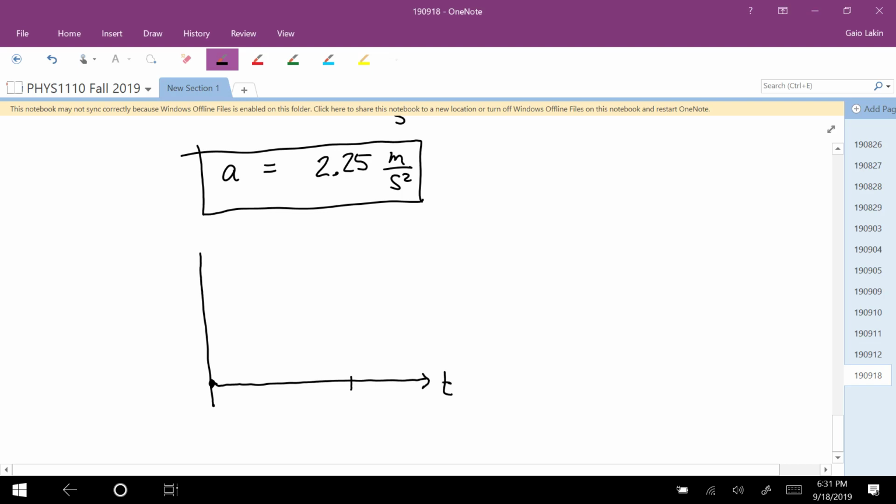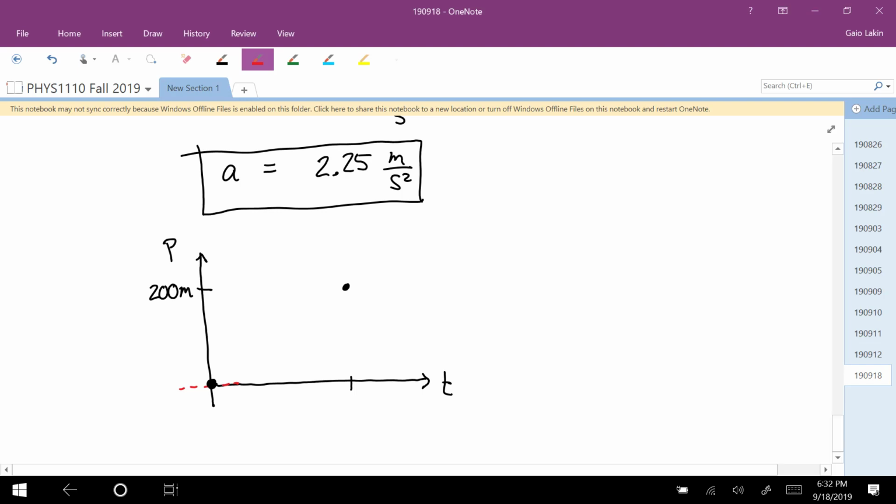Okay, so this is time, this is position. At time equals 0, you're at 0 position. The other position we know about is 200 meters. At the instant you get to point B, you're at position 200 meters, so I'll make a point there. What's the velocity at time equals 0? 0, yep. So we know that the slope at that instant is horizontal, the tangent line is horizontal at that instant.